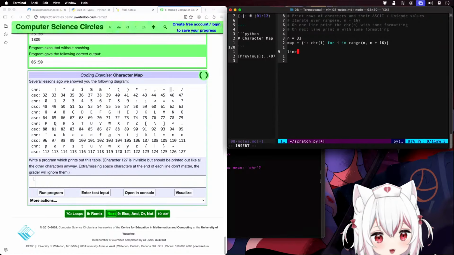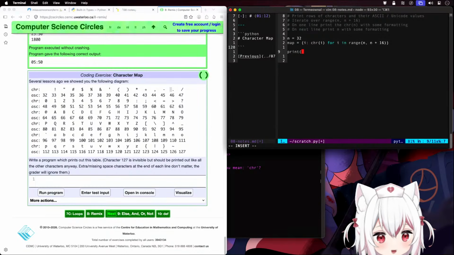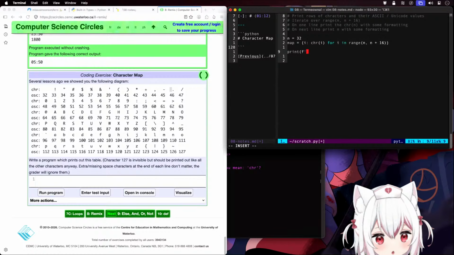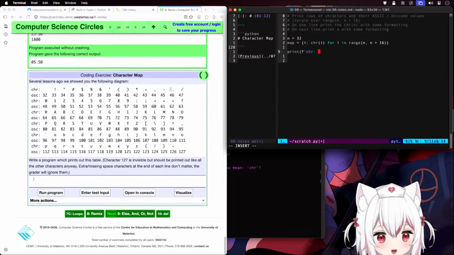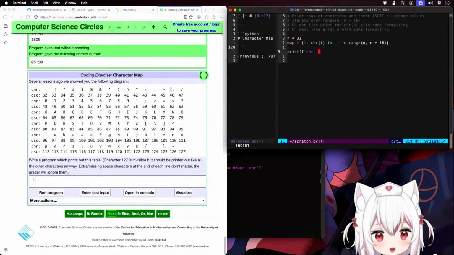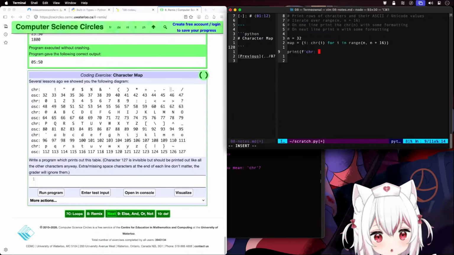I don't really want to do that. I want to print. I don't know what I want to do. Character. And then I want the values as a string. I don't know how to do that.